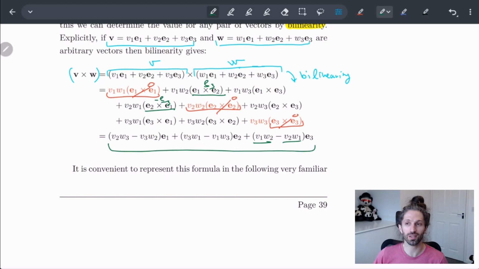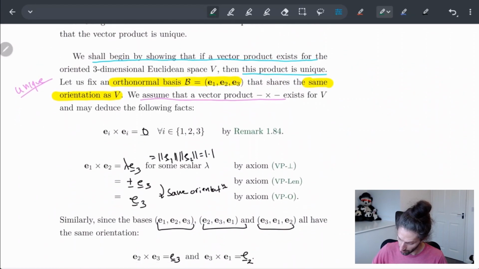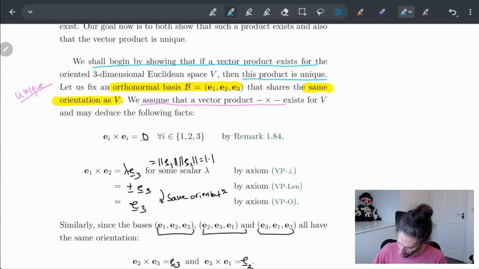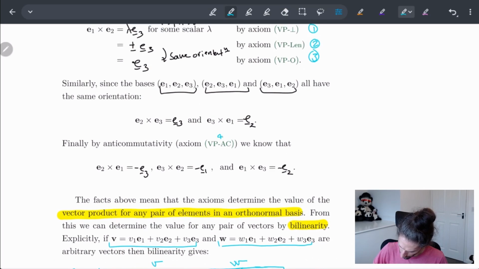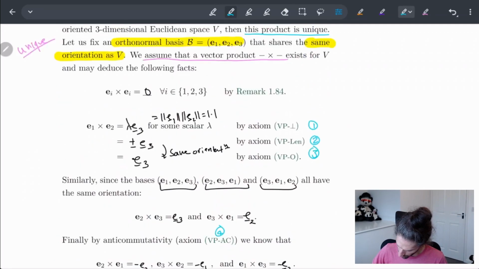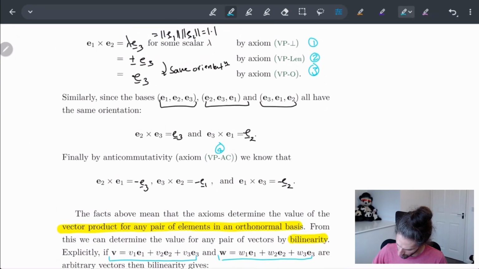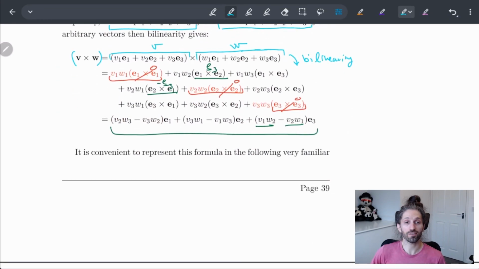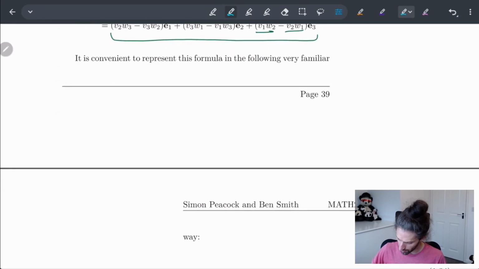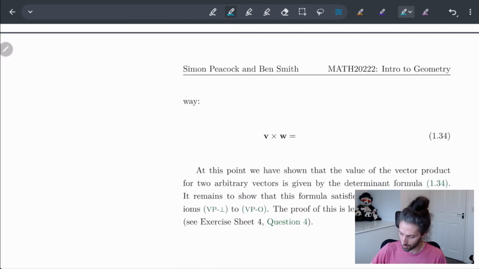So this is basically showing us uniqueness, right? Uniqueness in the sense that once we have these 5 conditions, notice how we used all of them. So the 5 conditions we used are 1, 2, 3, 4. I'm missing one. Where's the 5th one? Oh, the 5th one is linearity, which is here, right? So 5. So we used all 5 conditions to show that these things happen. So we have uniqueness.